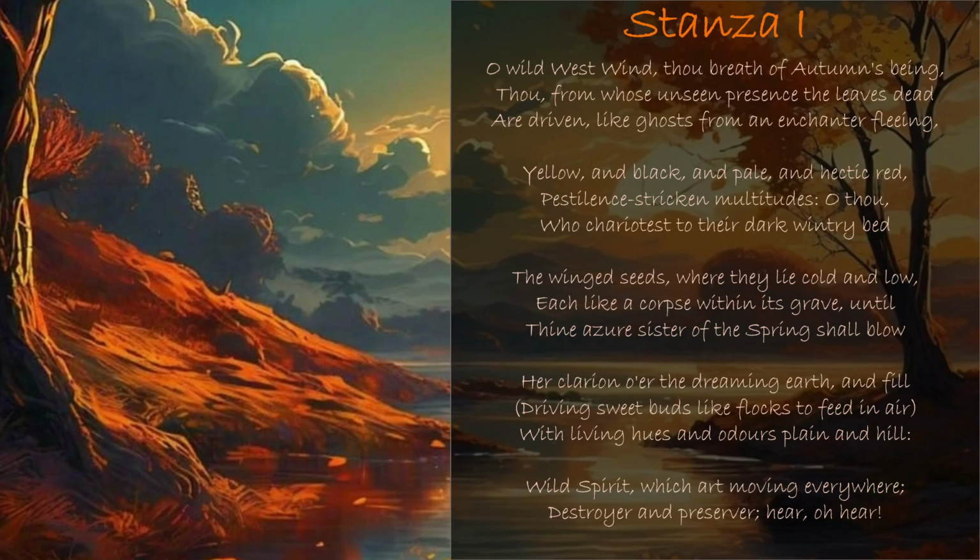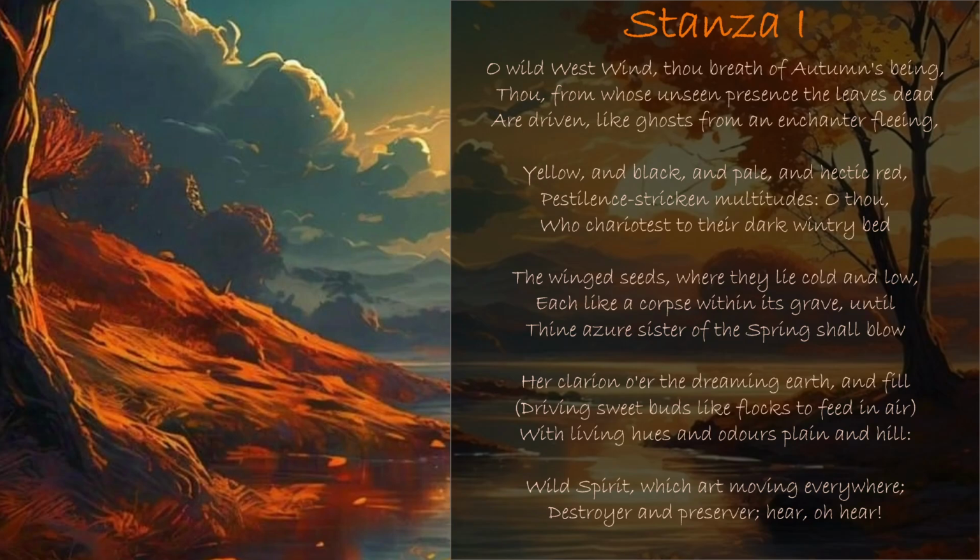So the west wind blows in the autumn season and it sounds a little bit sinister. It is called sinister because of its dead things, ghost, exorcist, dead leaves, etc. The poet goes on to describe the dead leaves as yellow, black, and pale, and hectic red also, as if epidemic were the cause of numberless dead bodies. But the supreme power of the west wind fills kinetic energy into the dead leaves.